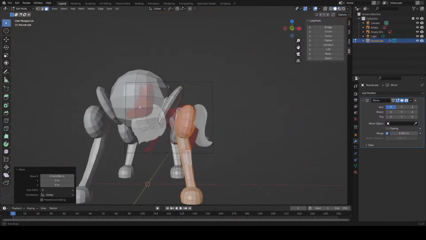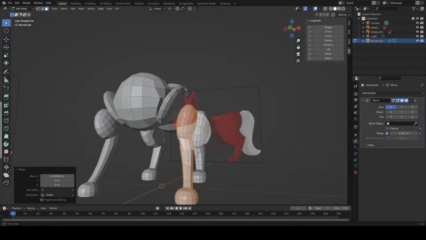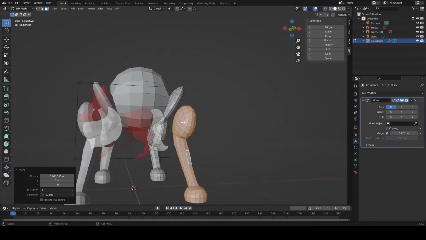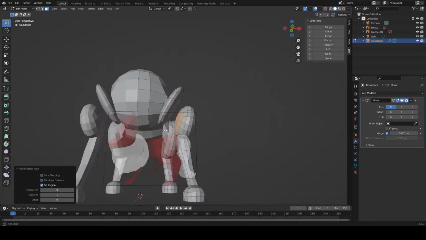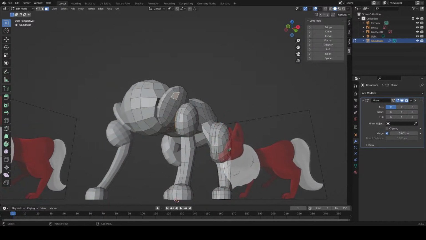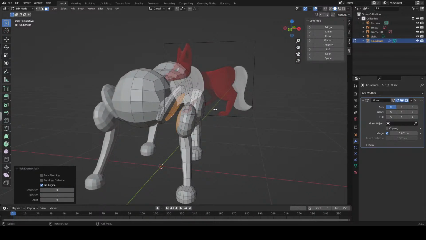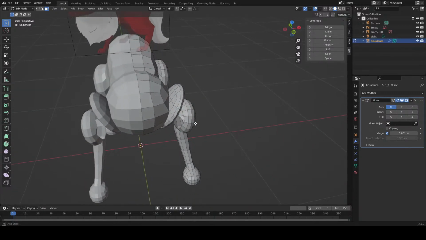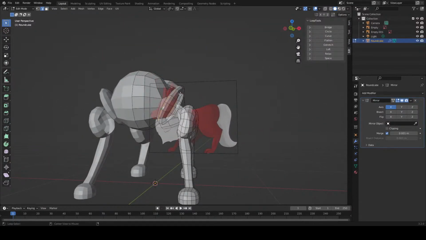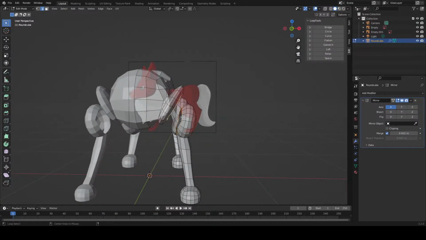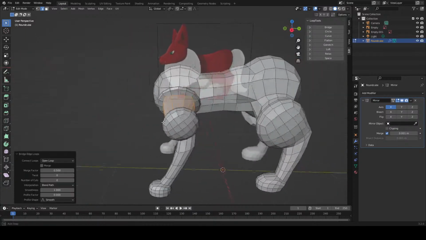I think so, right? This should work. So we'll just remove this face and this face and just join them and then join it to the leg, to the body. Okay, let's do it one by one. Let's bridge the loop.